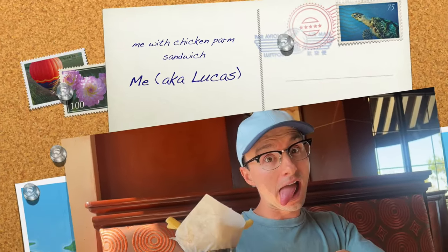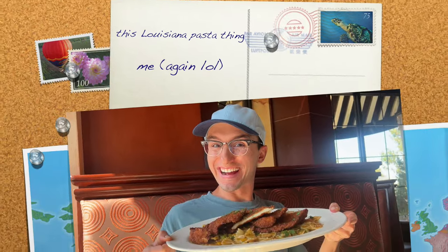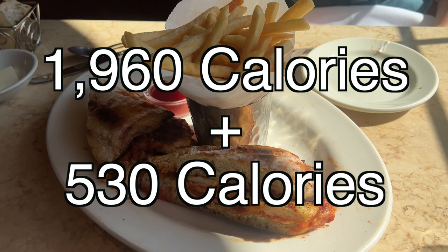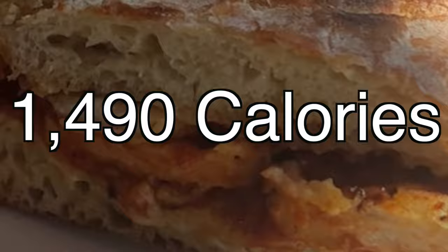I knew I wanted to make a Facebook album out of this event so all our cousins and aunts and uncles can comment. Next up, the chicken parmesan sandwich, which is 1,960 calories. You add a side of fries that comes with it, which adds another 530 calories. I think I can do this math by myself — 1,490 calories total. It actually equals 2,490 calories. Okay, let's just let this one go and move on with the video.